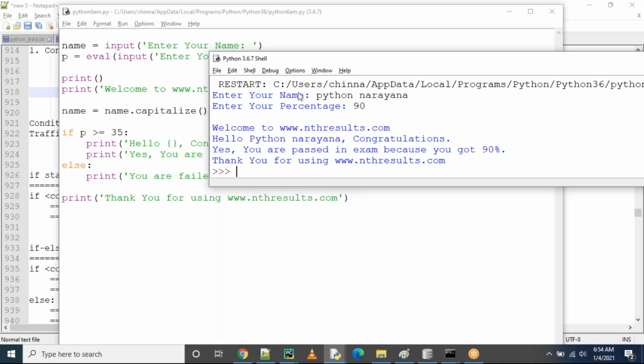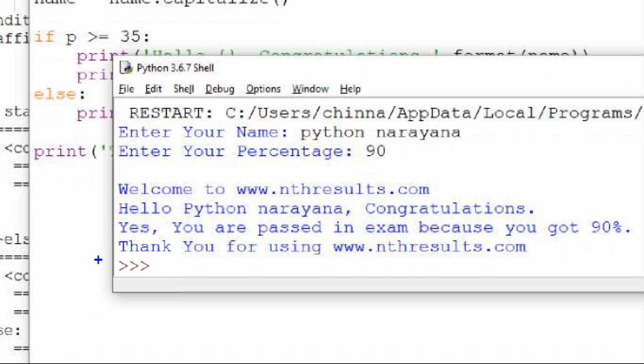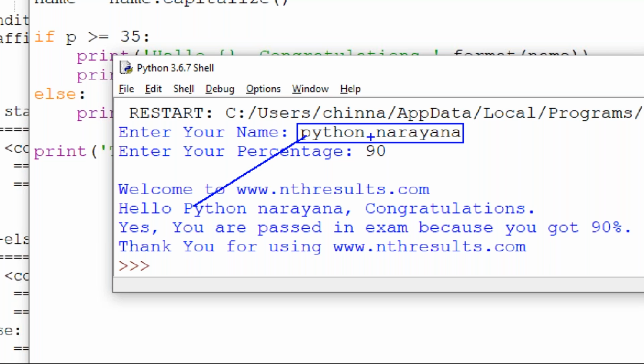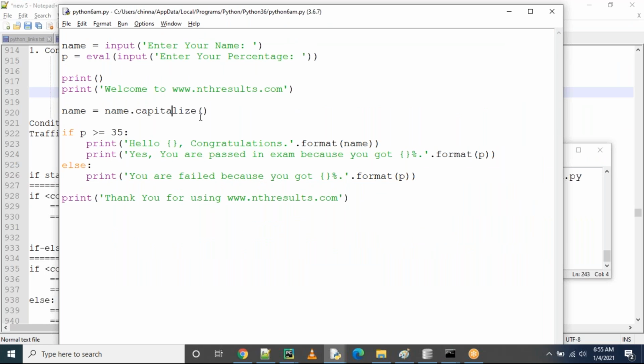Yes. See, if I use capitalize, what happened here? This is one string, right? In that string only the first character became uppercase, but the first character of the second word is still in lowercase. So that's not capitalize. We should use the title function, guys.